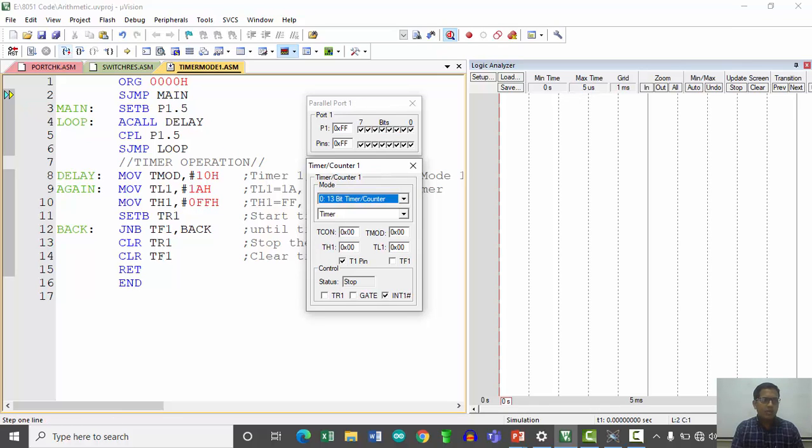Let's check the stepwise execution. Initially P1.5 is set, then a call to the delay routine. So it will directly jump to MOV TMOD, comma, hash 10h.